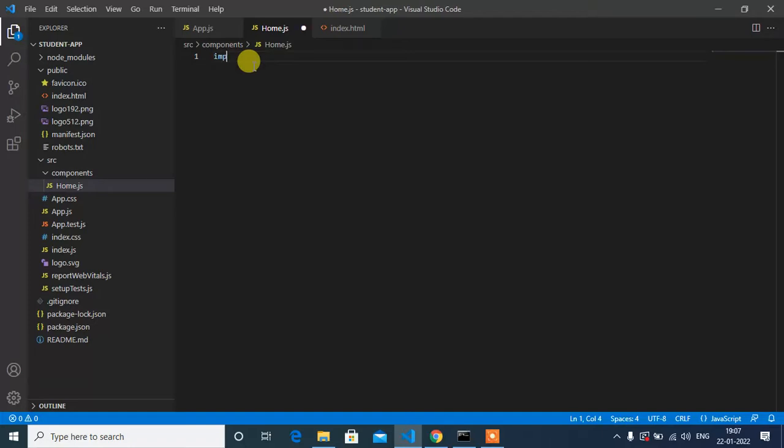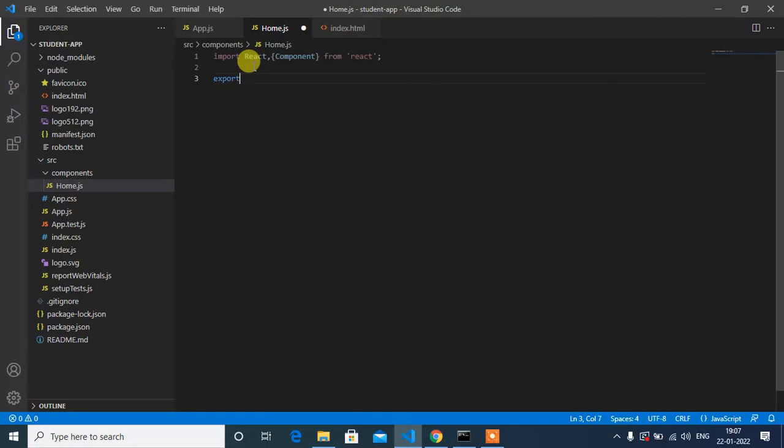First, we'll import React and Component from React. This is mandatory to use a React component.